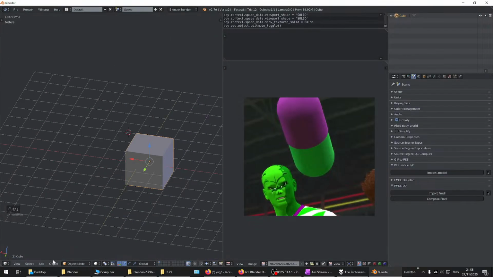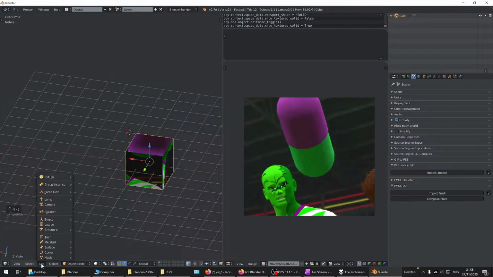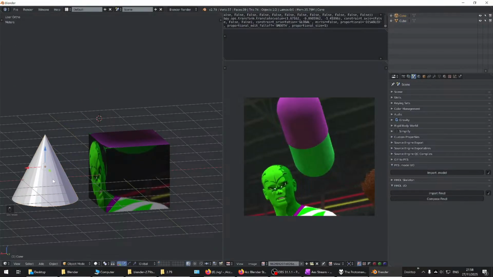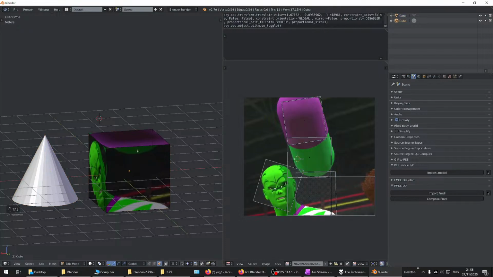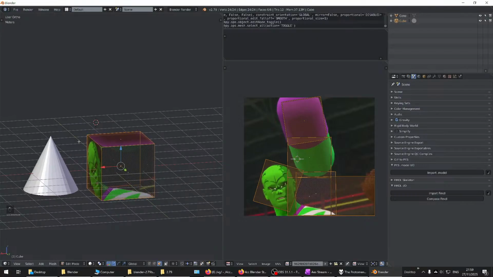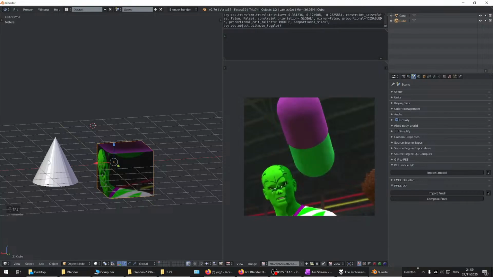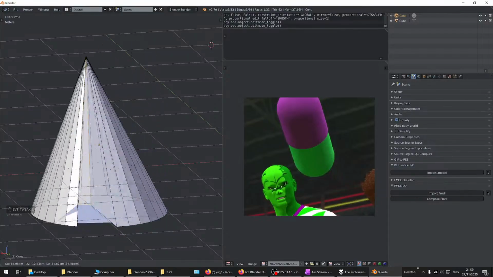Actually, first I'm gonna show you the cone we had before. Just before we move on, you see that if you're in edit mode, you can only edit the stuff from the mesh you have selected. I'm trying to click here, but it does nothing. So if you want to select and edit another mesh, you have to exit edit mode, click on the mesh, and enter edit mode. That's why you have to use Tab so often. That's a wiggly cone.